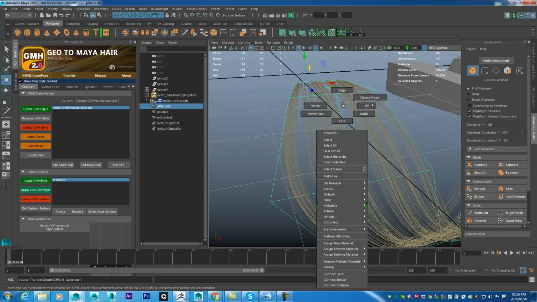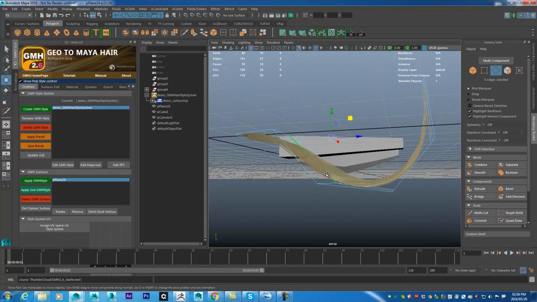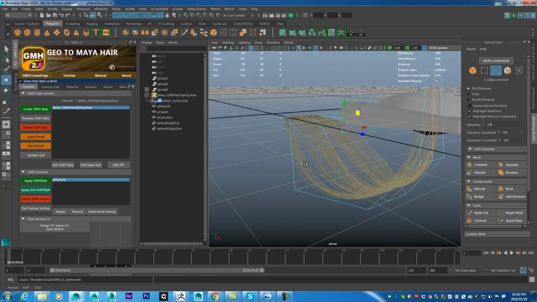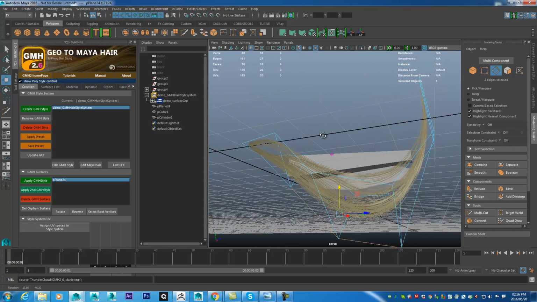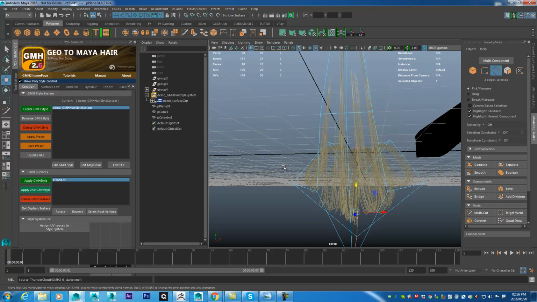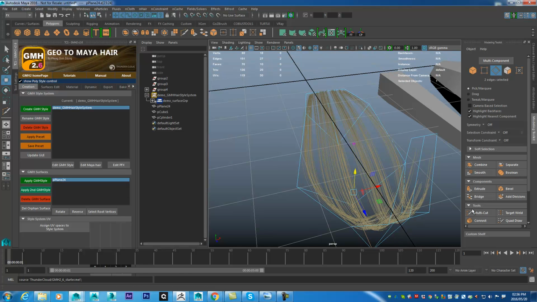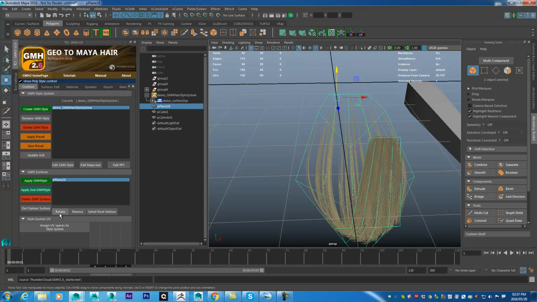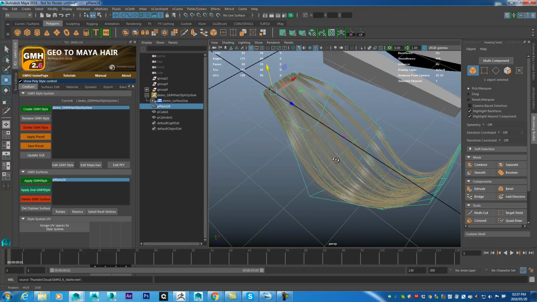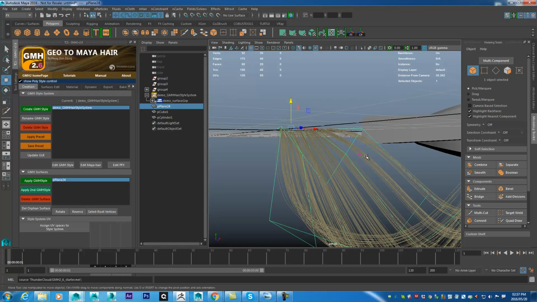So with that additional loop, we can then go and change the flatness of the plane, being, you can see that the hairs are all in the exact same plane. We can start grabbing some of these edges, like this one and this one, and then pull them out so that they're spreading over a wider area, and that's giving you a lot more volume for the same plane. We can then just keep adding additional loops. Select the polygon surface, click on the rotate button until it spins around the right direction again, and then we have new interpolation according to those edges. So that's essentially the basic workflow for it.